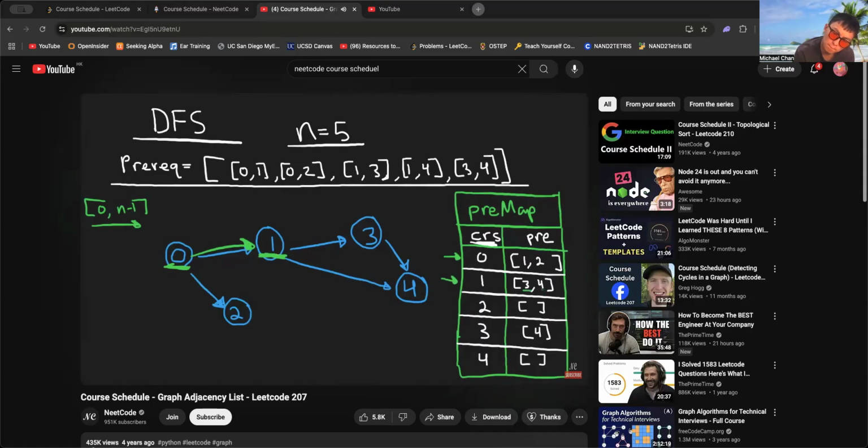So let's recursively run depth first search on its first neighbor 3. So since 3 is a prerequisite of 1, now we want to know if we can complete course 3. So we look at its prerequisites. It only has 1, 4. So now we're going to check its only prerequisite 4. Can we complete course 4?